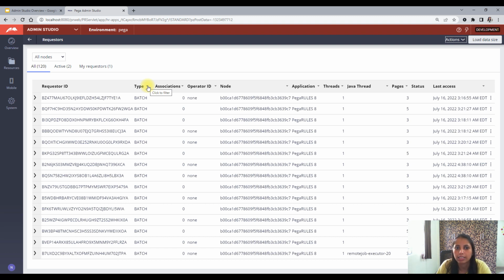Okay, it can be browser, it can be batch request or anything like that. Then you see the operator ID, node ID, etc., and when it was last accessed. So let me tell you a real-time scenario where suppose some end user is logged in to your application and now they are facing some issue in your application which you need to trace.